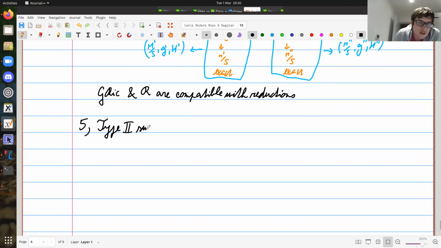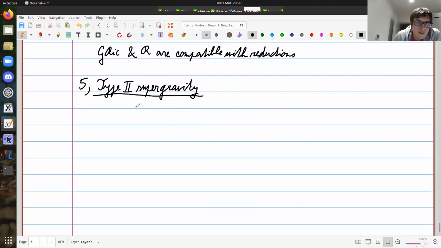Type II supergravity. So maybe the physical motivation is that, okay, suppose that for one reason or another we consider 10-dimensional manifolds. This is not essential, but it will just result in some extra signs or whatever. So this is the one that physicists are interested in. So in studying superstring theories or their low energy limits, which are these supergravities, these theories describe some fields. So we were talking about the metric, the three-form field, and the scalar field.